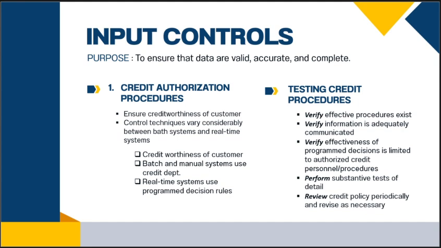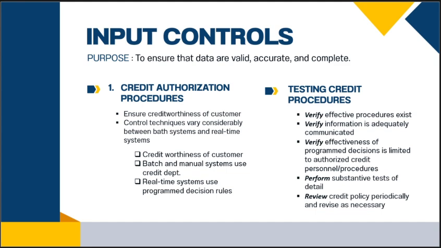So ang purpose po nito or objective is maiwasan po ng entity na ma-associate po sa mga customer na merong possibility na hindi makabayad. Now, control techniques vary considerably between batch system and real-time system. Kasi po, di ba, kapag manual system ang pinaka-controls po niya with regards to credit authorization, meron pong credit department or credit manager na nag-i-implement o responsible sa pag-implement ng entities credit policy. So, while sa real-time system naman po, meron pong program na responsible for decision rules which is ang trabaho po niya is to validate. Halimbawa po sa credit card, if meron pa po siyang credit or hindi pa po nagagamit yung credit limit niya para po mag-proceed sa sales po.